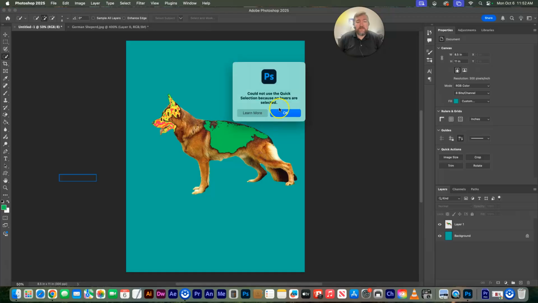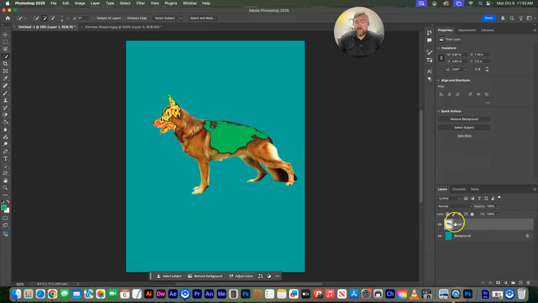So I did that. It's not going to let me do it because no layers are selected. So select the layer, which is the dog layer, and then I can start the Quick Selection tool just like I did before. So once I start to drag, it guesses. Remember with this you can add stuff in or subtract it. Oh, my light's turned off. And now I have the bottom half of the dog selected, and I just wanted to show you because there are a lot of different things.